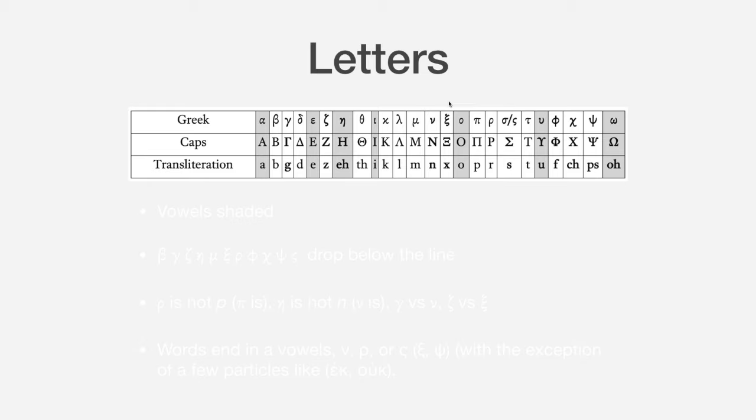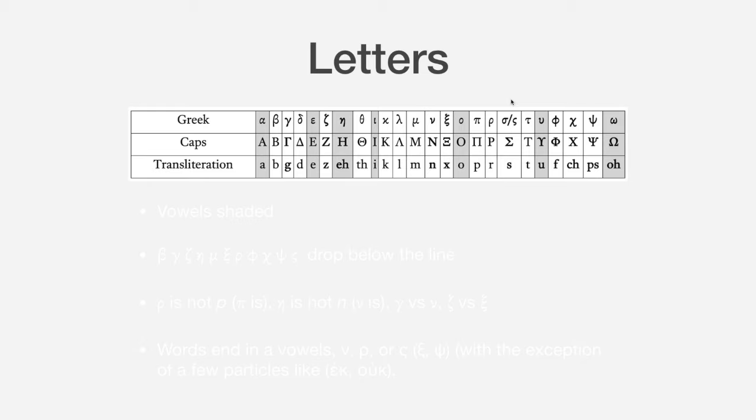Xi sounds like the English letter X, or you can think about it as a KS sound, like X. Omicron sounds like a short O, like aw, as in log or dog. Pi sounds like the English letter P. I'm sure you remember that one from geometry. Rho sounds like the English letter R. Sigma sounds like the English letter S.